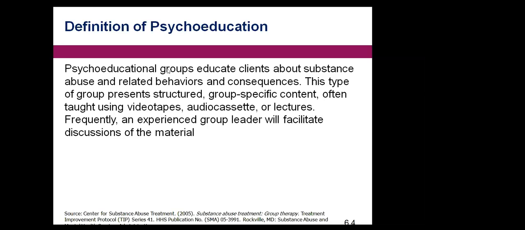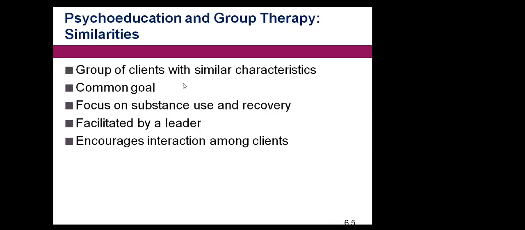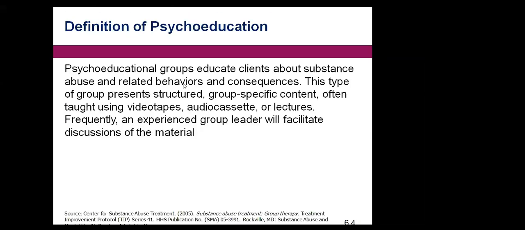Educate clients about substance abuse and related behaviors. The behaviors that come as a result of their substance abuse behavior. And then the consequences of the substance use. And the education is structured, or the information provided is structured. And there's also group-specific content. You give the information to the group, it's specific to the group, and then it's often taught by using several media. It can be video text, audio cassette, or even didactic lectures.